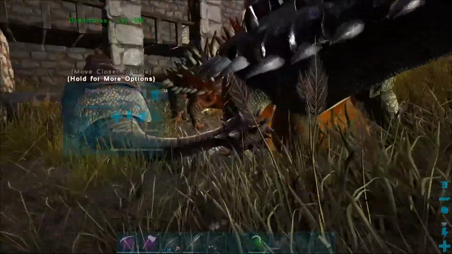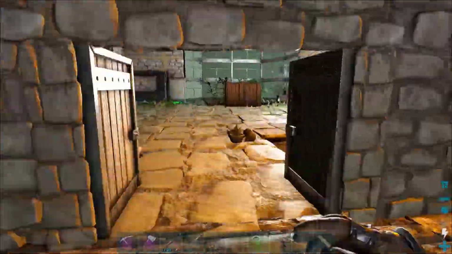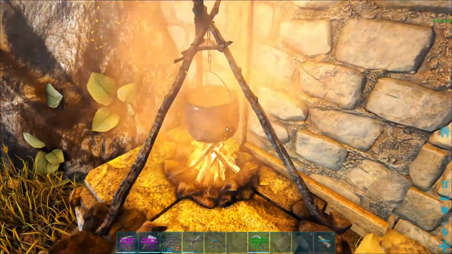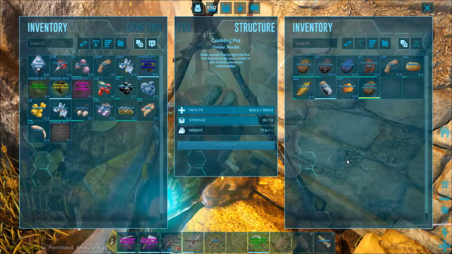I'm not going to be able to get in with swingy tails here, am I? There we go. Fertilized Anki egg. So that's all the eggs that we're going to need. We've got everything we need in order to make this kibble. So I figured we'd go ahead and just make it up.